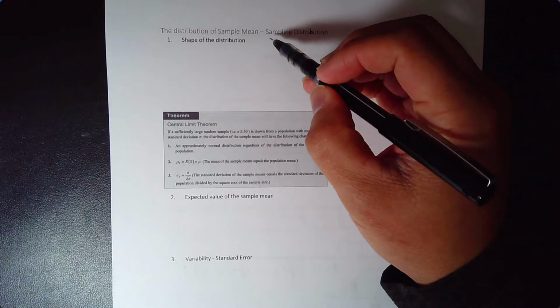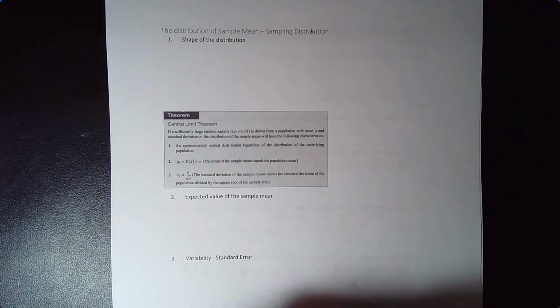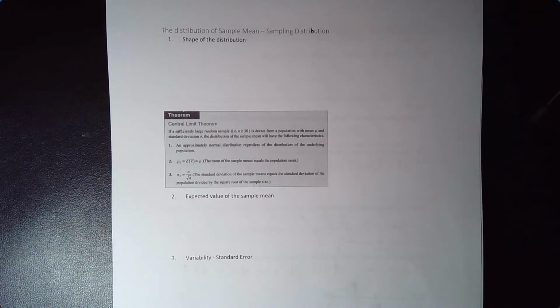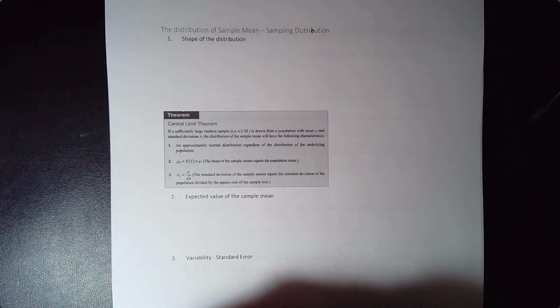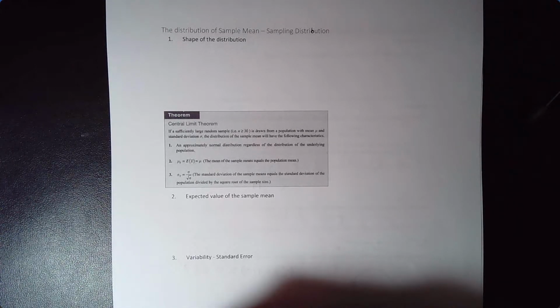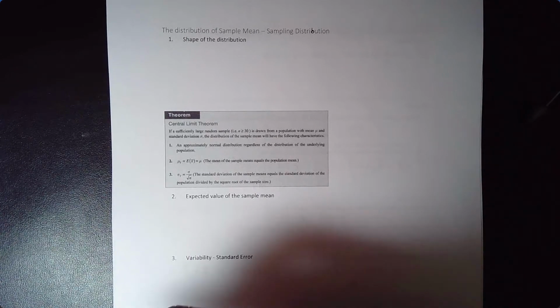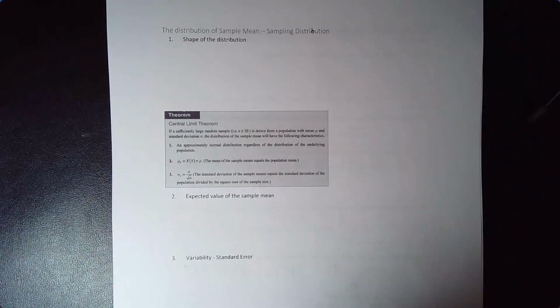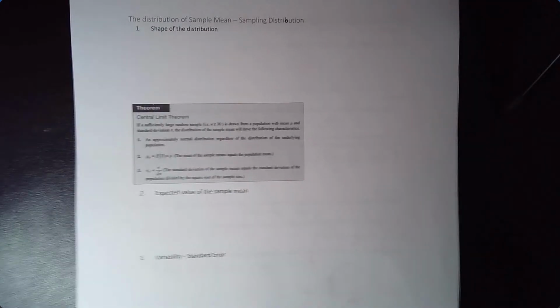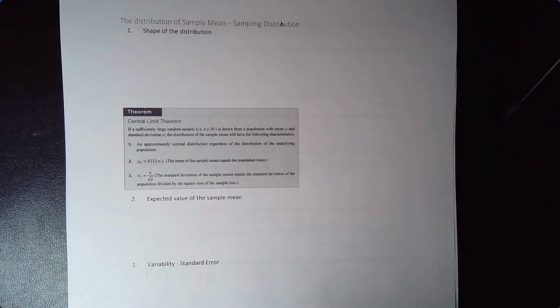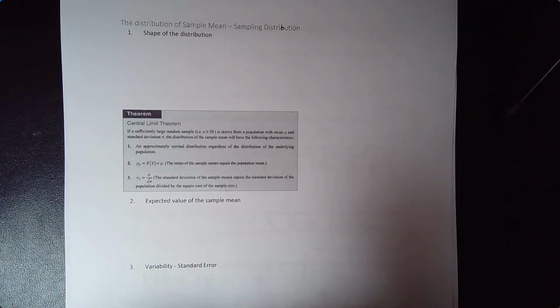When we say sampling distribution, what we're talking about is the distribution of the sample statistic, the estimators that we are using to provide estimates for the population parameter. This is going to be very important when we get to chapter 9 about hypothesis testing. But for now, just focus on the fact that any estimator is a random variable. How do you know it's a random variable? Because if you're taking the sample average, every time you collect a new sample, you're going to get a different number. So it is random, because you won't know what the sample average is until you actually collect it. So there is a distribution there that we want to understand.